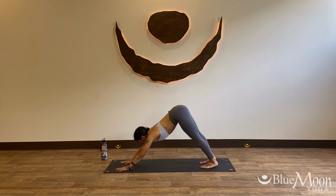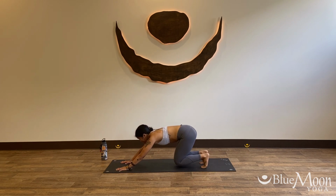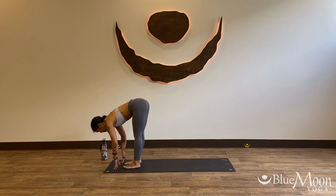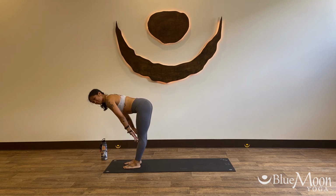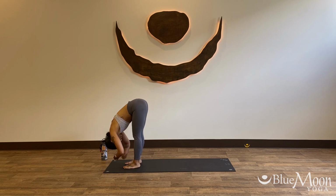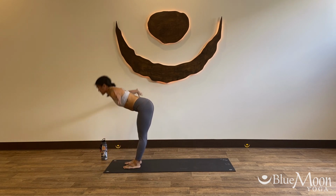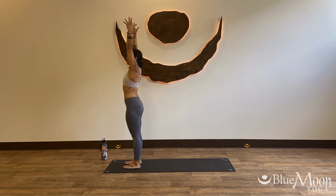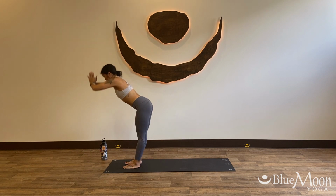Let's do that again. Look forward, bend your knees, walk, step, or jump to the top. Come up into your halfway lift. Spine is long. Exhale, hinge at your hips. We're going to do one more round in that full sun salutation. Reach up, touch the ceiling. Always think long line of energy. You're growing tall as you reach up. As you exhale, hinge at your hips.